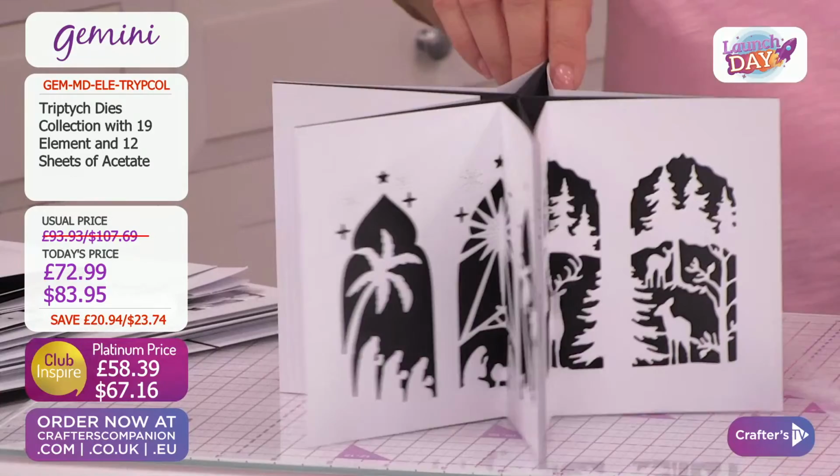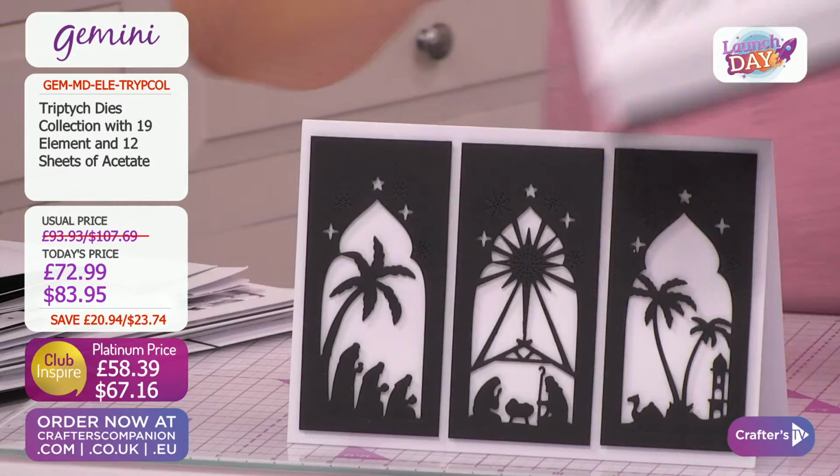If you just want to mat and layer up your panels, it looks fabulous matting and layering the panels. You want to do them into the lid of a box? Got the lid of a box. We've got our different shape boxes. I'm going to be doing this one as well. That's really cute.